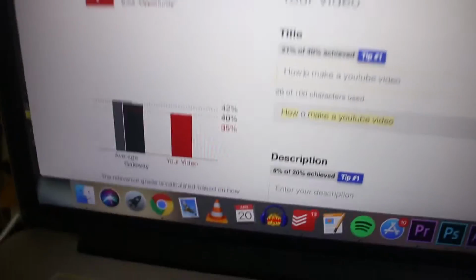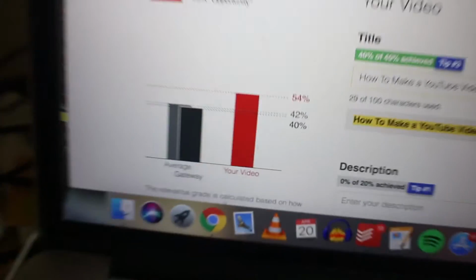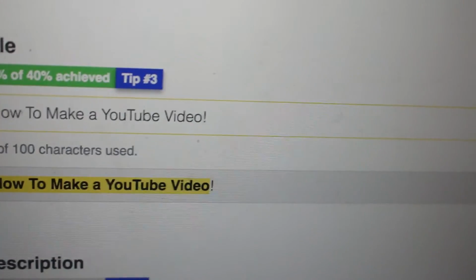So basically, the more relevant you keep it, the better your score is. For example, now it's an F because I removed the T from 2, so if it's exactly the search term, it suddenly went up. But I choose to sacrifice a little bit of this to make it a bit more honest by adding something like my process. This shows you it's not 100% a tutorial, but it's more like me explaining what and how and why I do things.